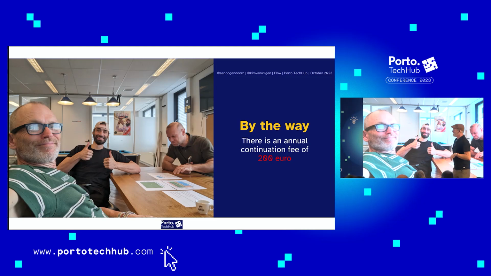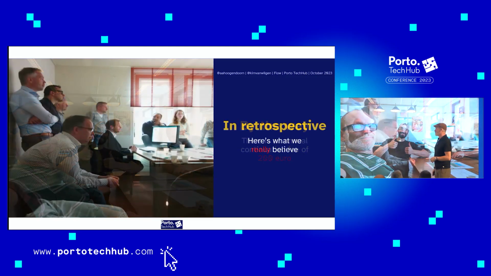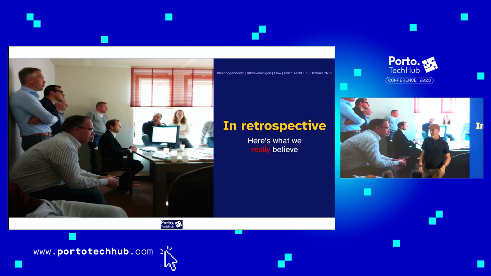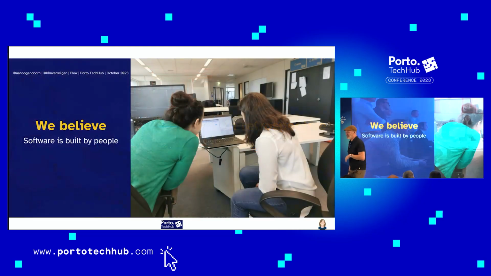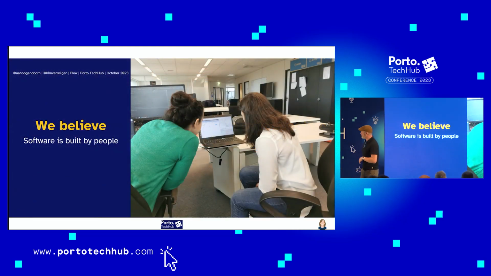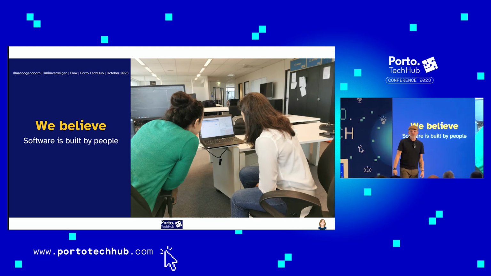So enough with the fun, right? We should do some serious stuff. So there is stuff that we actually do believe in, right? So this was slightly ironical, if you didn't notice. So what do we believe actually? We believe software is built by people, right? So the people should be in the center. Even though all the AI that we have, and I use it every day, it's still the people that do the job.